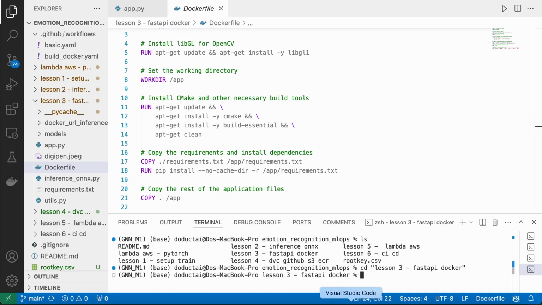And now let's go back to VS Code, because we can only build Docker when it's running, so that's why we need to run it first. We will run docker build, and we will tag our Docker image as inference:latest, and we will run it in the current working directory. So we end with a dot here.